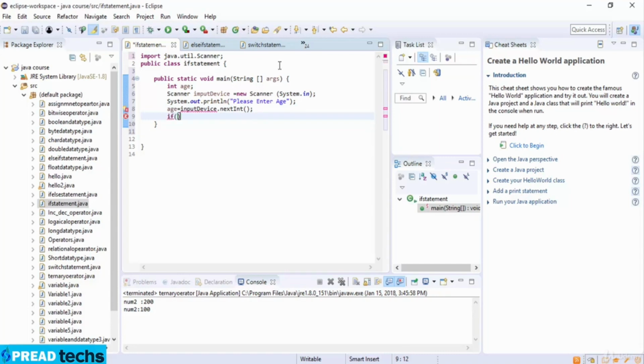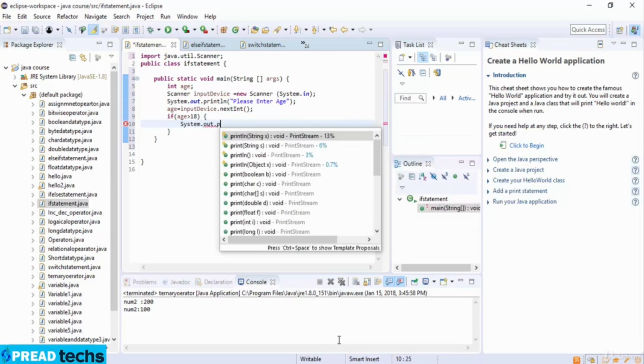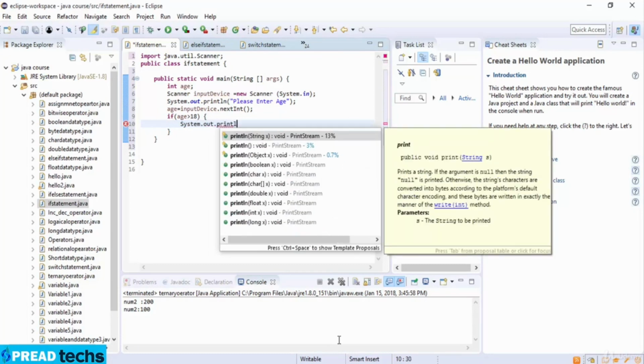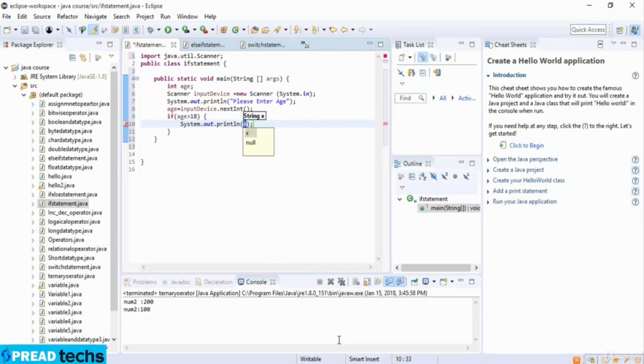Then here I just define my if statement. So if my age is greater than 18, then in the if statement I just write System.out.println, and here I just write above 18.